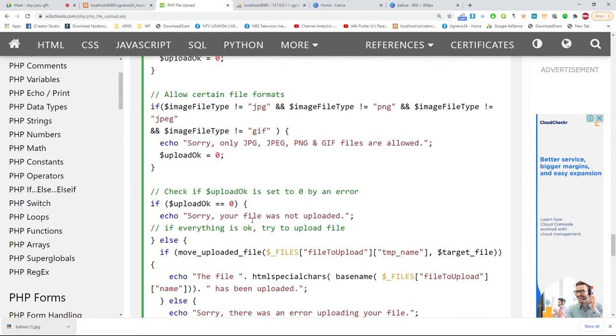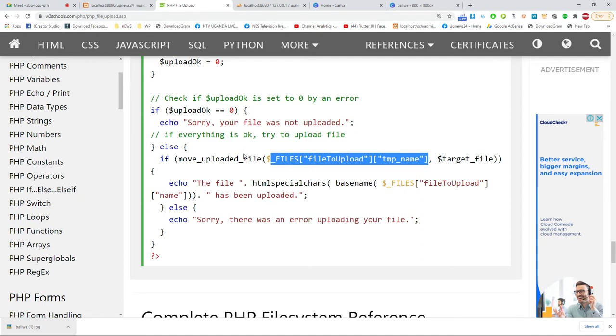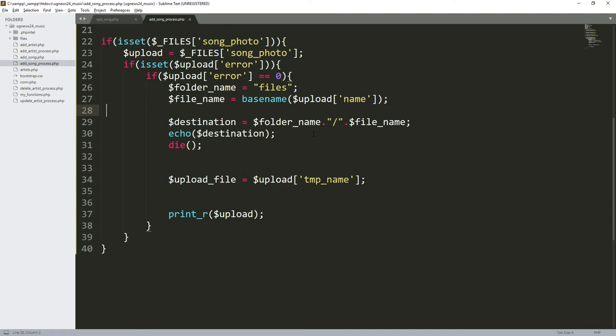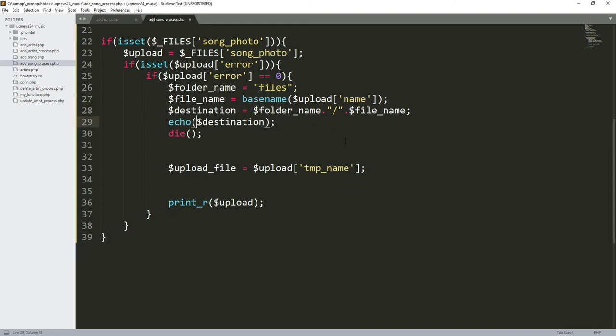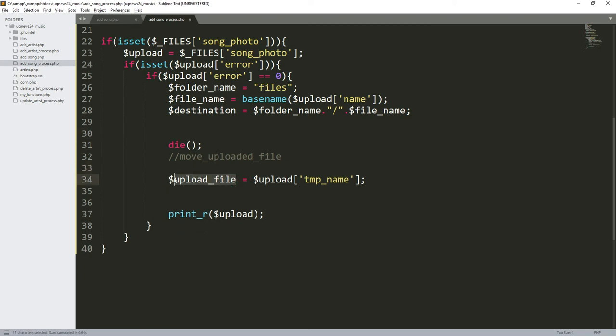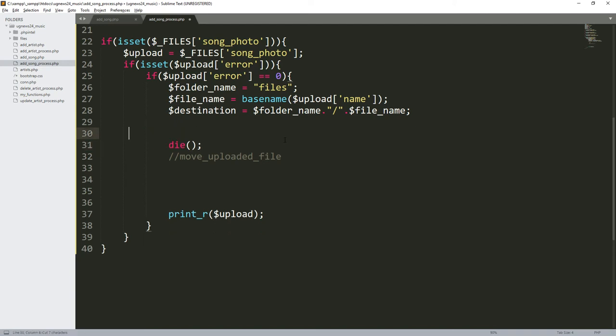So to upload a file in PHP, we have this one function, it's called move, and then we get a temporary file and a destination file. Temporary file, or the file to upload, you can get it from this temp. You remember having a temp somewhere when we were echoing that. So we use this function move file, and then we pass two things, the source and the destination. Okay, so let me get the source. If I want to get the source, let me first comment this function here, and let me first dump, and I'll show you how we're going to get the source. Let me dump this so you can see everything clearly.